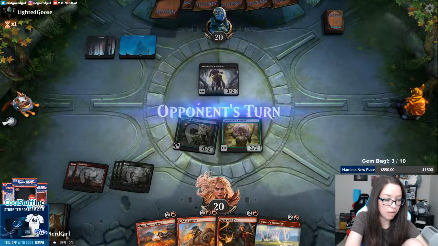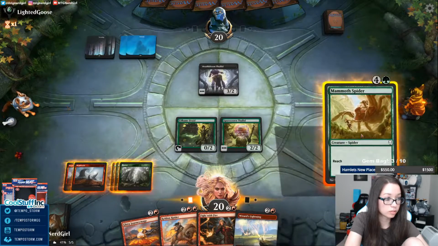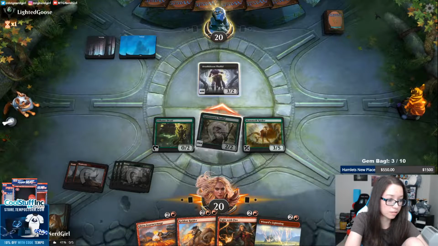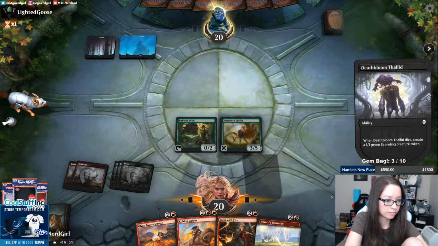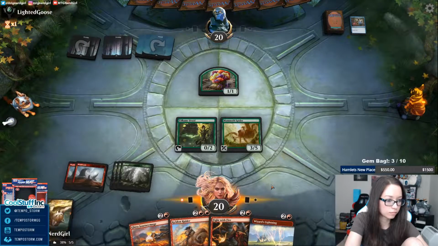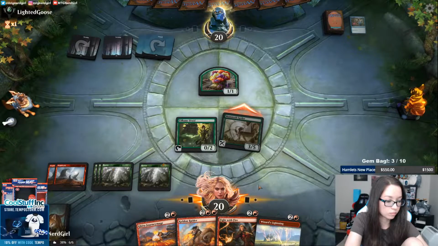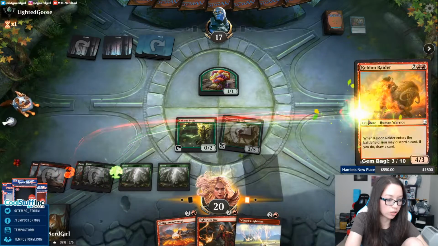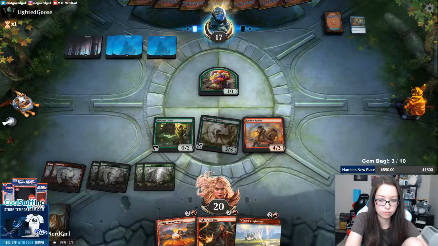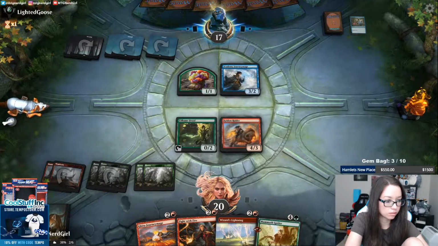We could have gotten one more Mountain to make sure we could cast the Chain Whirler, but then we can't cast the Thallid this turn, and I kind of wanted to cast the Thallid this turn. I'm fine with this, I guess. I like all of our cards. That sucks. Okay, that's okay.